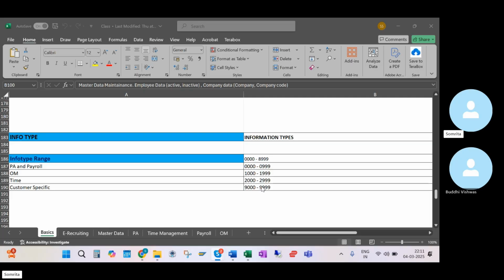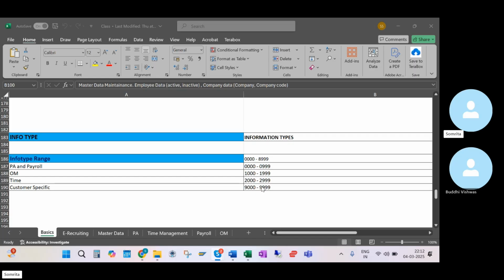It can include the employee's education background, previous employment, family details, address, communication, and personal details. These various types of information which the employee submits to the company when joining are maintained by the end user team.